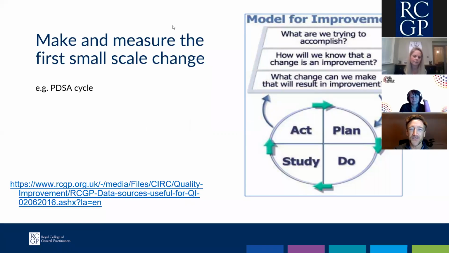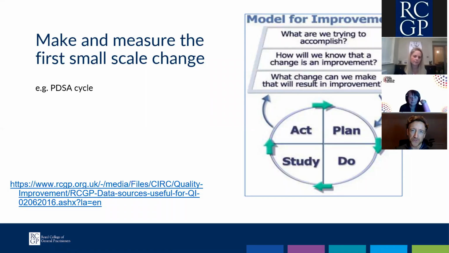So in terms of the final part, which is making the change, well, we need to make the changes, but we also need to know that the changes that we're making are beneficial. And how do we do that? Well, we need to be able to measure those changes. So you may or may not have seen this already. On the right-hand side of this page is something called the model for improvement. There's plenty of words there, but you could say, what are we trying to accomplish? Well, we're trying to achieve an aim.